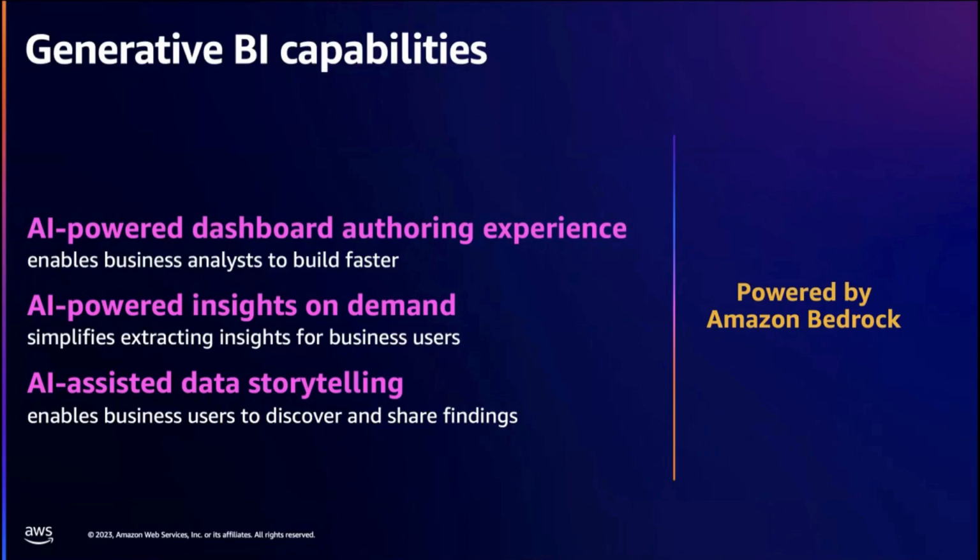Second, insights on demand. Can users ask questions and get faster insights from dashboards? Now, Q existed prior to now, but the experience has been updated with more generative AI throughout. So we'll show a little bit of that today. And then lastly is storytelling. Using generative AI, users can pick those visuals that they want to use, and QuickSight will build a story around those visuals using those data points. Next slide, please.